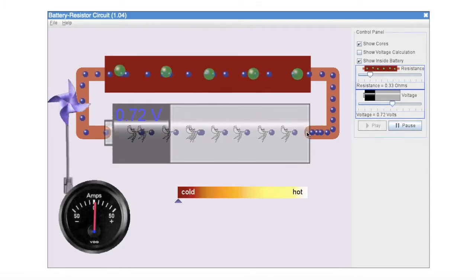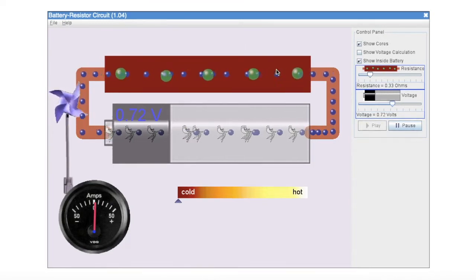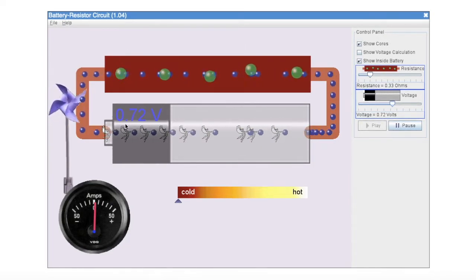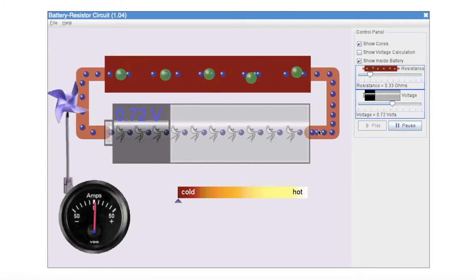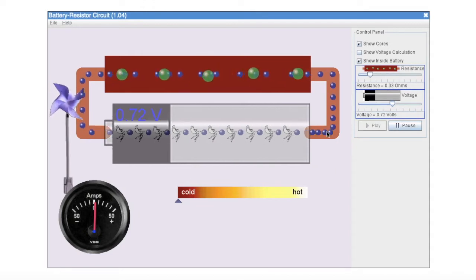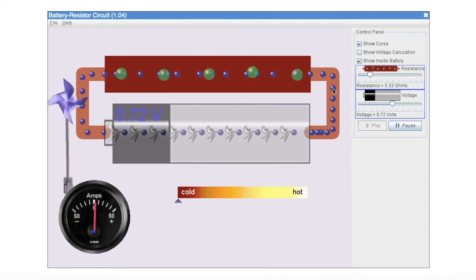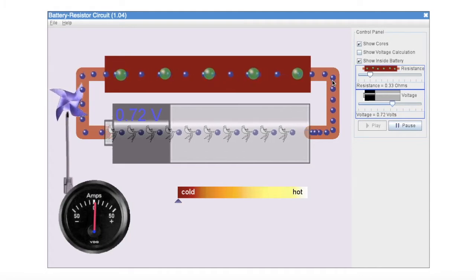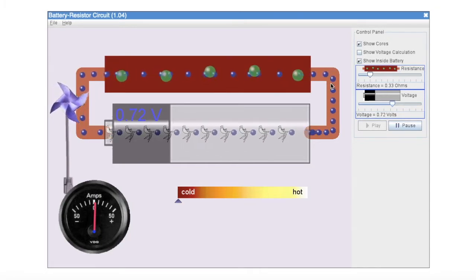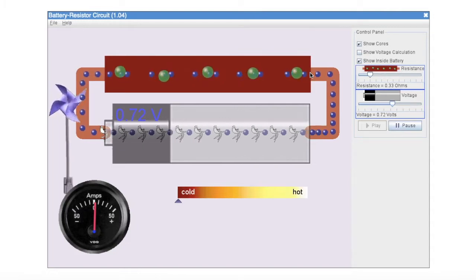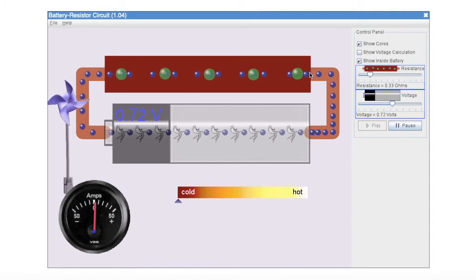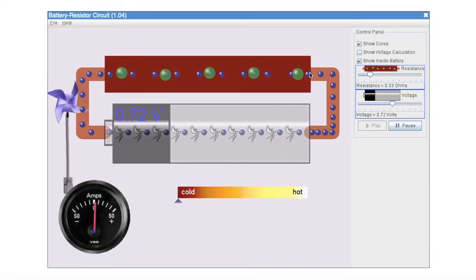The electrical current goes out from the negative terminal, circles around and then enters into the positive terminal. As we can see, we have the flow of electrons coming out of the negative terminal, and the electrons are indicated by these blue spheres. The moment you turn on the battery, the electrons going out from the negative terminal, upon their entrance into that conductor, are going to collide with the atoms of that resistor.